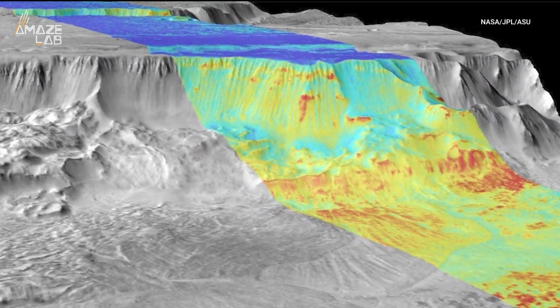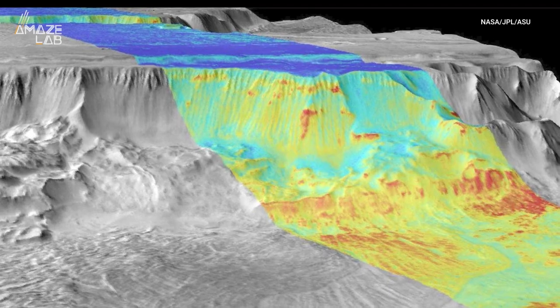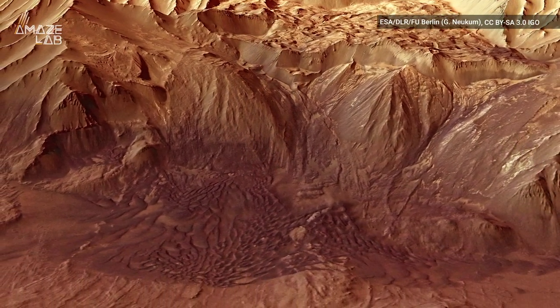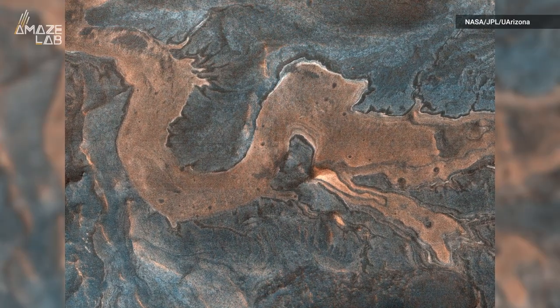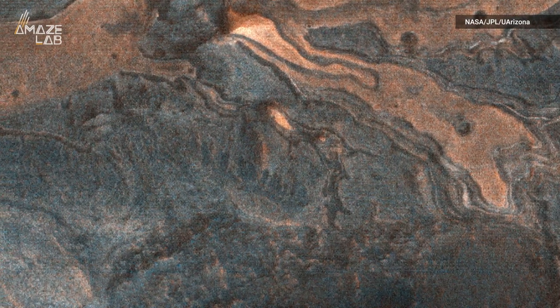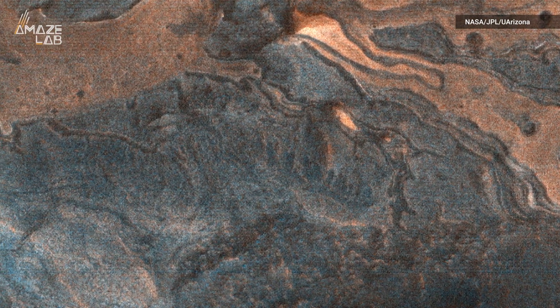The canyon floor is made up of light and dark blocky rock deposits, typically about 320 to 1,600 feet wide. NASA points out small valleys at the bottom of the image running along the rock wall. Many of these light-toned deposits are only seen in the valleys, indicating they were deposited or are exposed by erosion.